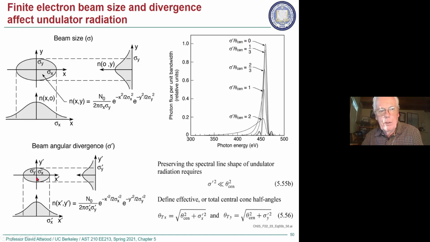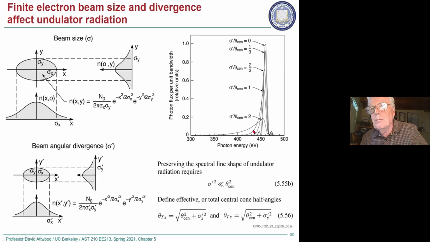But what happens when you have some electrons coming through which are at a slightly different angle? That slightly different angle is going to produce a slightly different photon energy and wavelength, because when it goes through the magnet structure at a slight angle, the period seems longer. It took the electron going at an angle a little bit longer to get through a period. So it has a longer wavelength. So you wind up with longer wavelengths or lower photon energies.